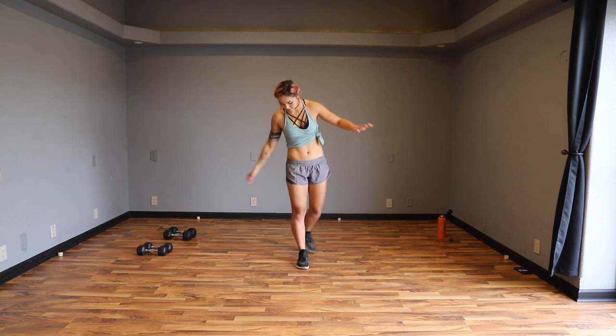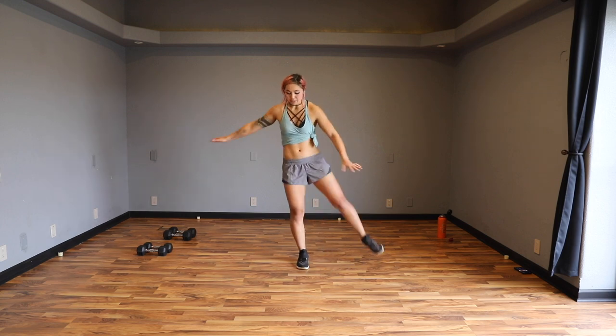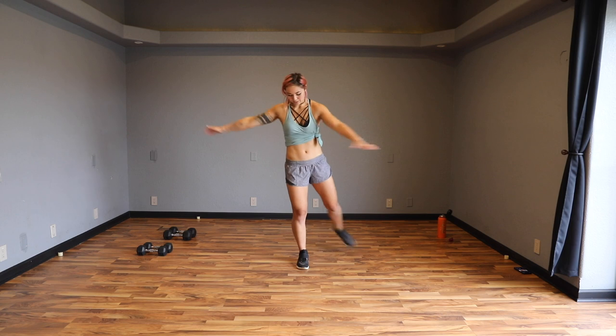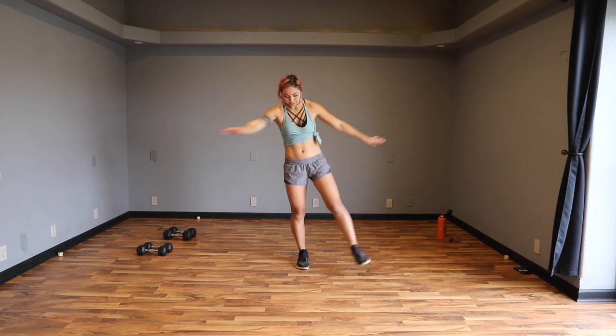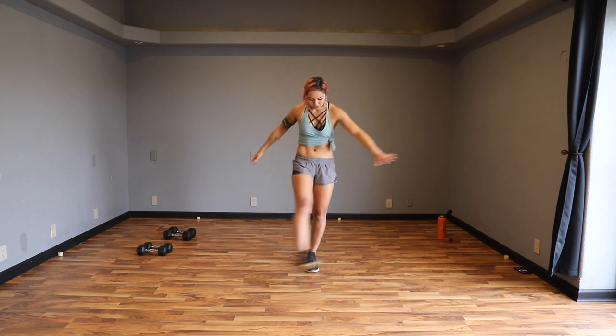So if you need to make it a little bit easier, you can go right here, or you can just stabilize. If that's where you are in your fitness journey, that's okay. I like to use my hands to make it a little bit more stable. And let's go ahead and shake it out the other side. Keep that core strong.